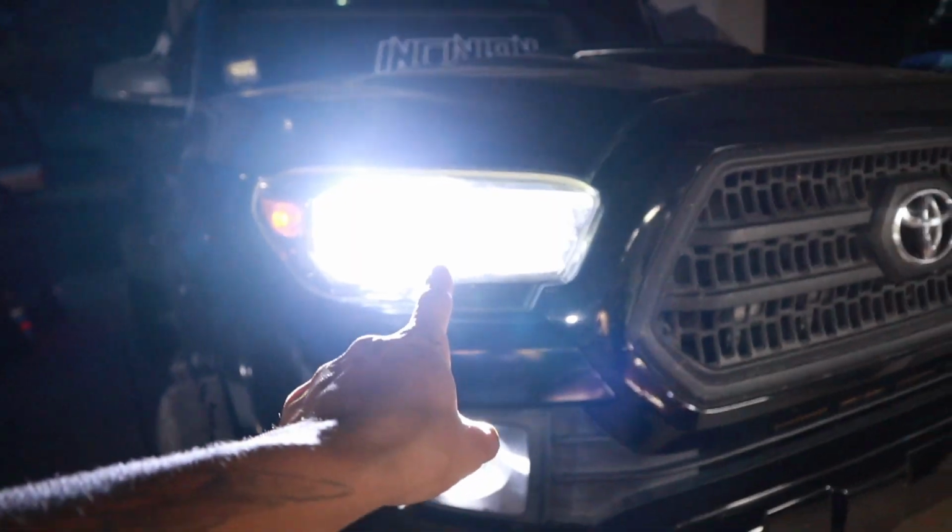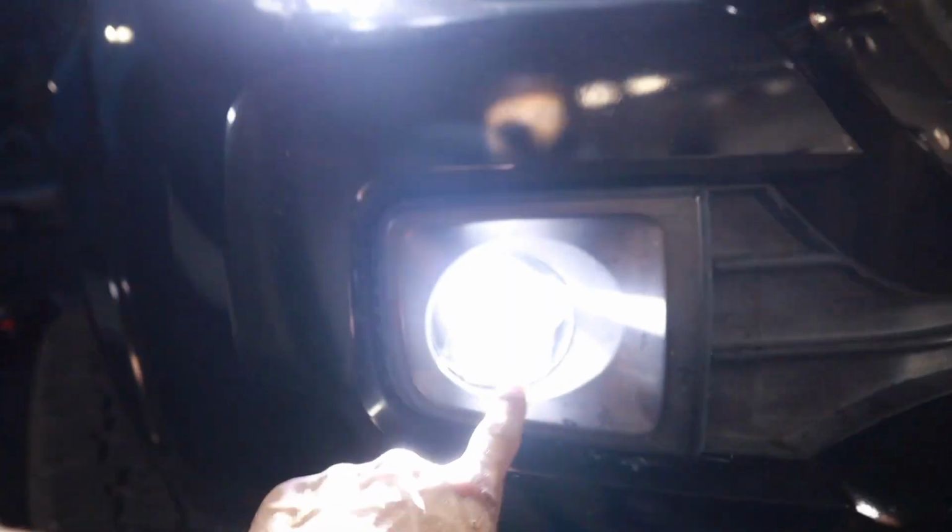I have all of their LED lights for the back of the tail lights for the Z. I now have all of their LED lights for the front, minus the fog lights because I have pods.